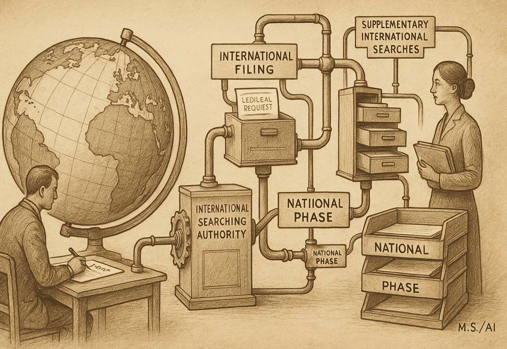All right, so if we're mapping this out, where does the journey actually begin? If I've got an invention, maybe I've already filed somewhere, what's the starting point for the PCT clock? It all hinges on the priority date. That's the foundational date. Almost every other deadline we'll talk about today ties back to this one date. It's really the anchor. And that priority date, is that usually just the date I first filed an application for this invention, say, in my home country? Typically, yes. It's the filing date of the earliest related application you filed. Could be a national one, could even be an earlier international one.